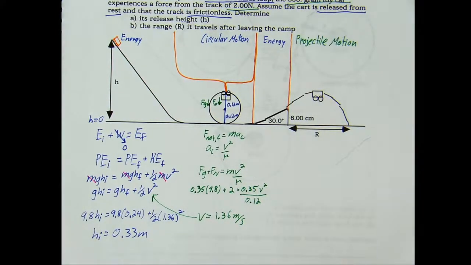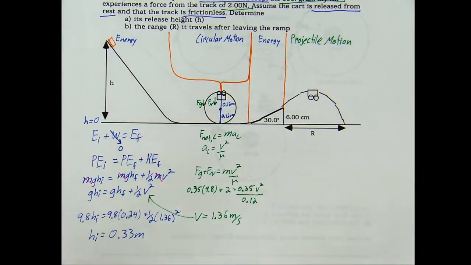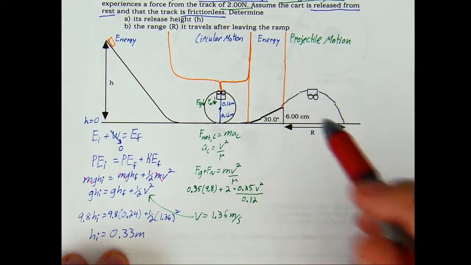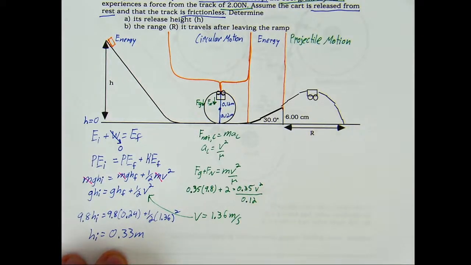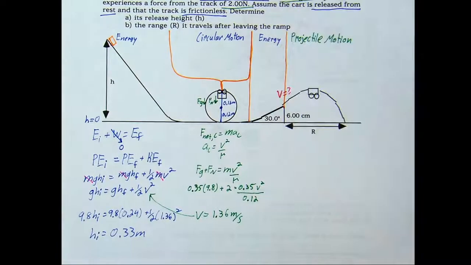The work, I think the work is relatively simple, but it's being able to identify all of the implications behind the pictures and the wording in the question that make this thing a little bit more challenging. So now let's jump over to here. It's come around, it's done the loop, it's launched off this thing here, we want to know how far it's going to go. The one thing we don't know is what the speed is here of the jump, and so that's what we're going to use the energy piece for.